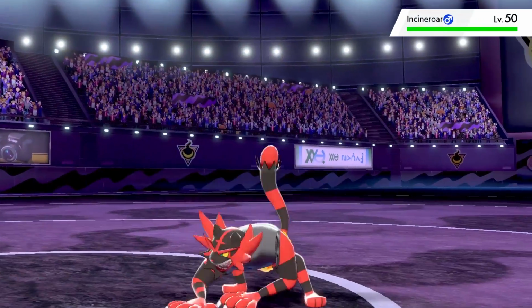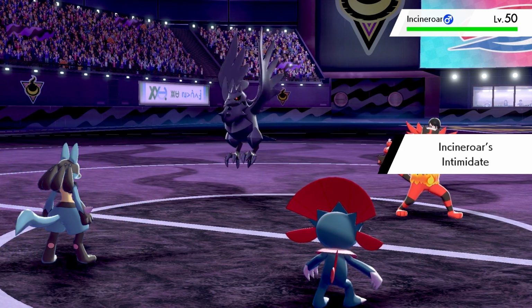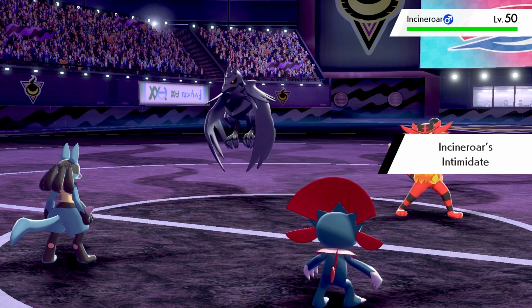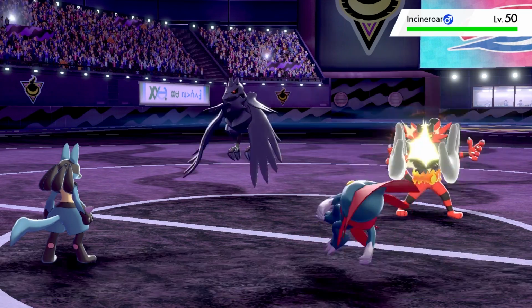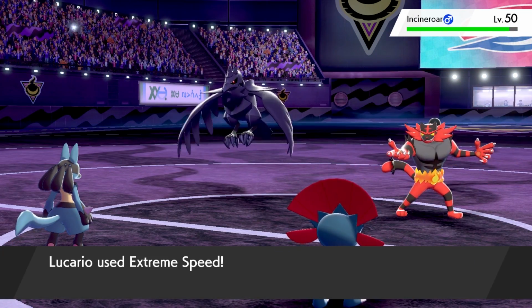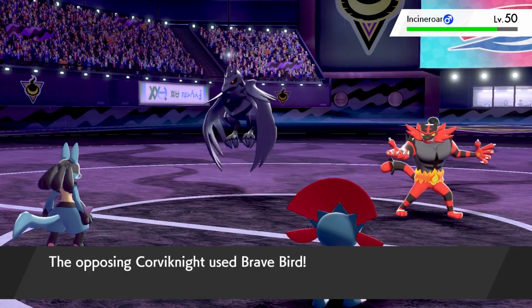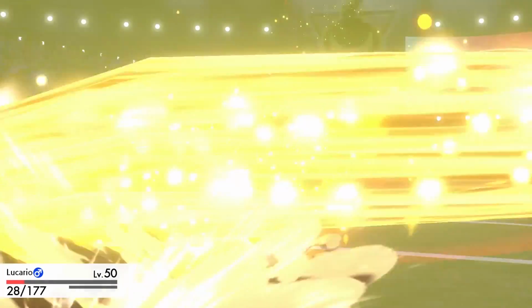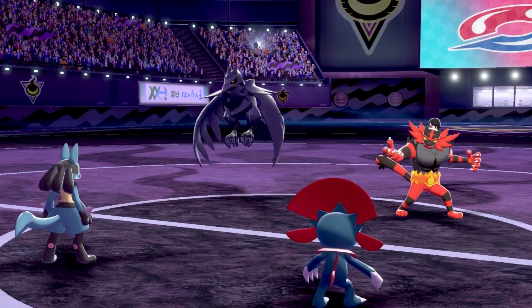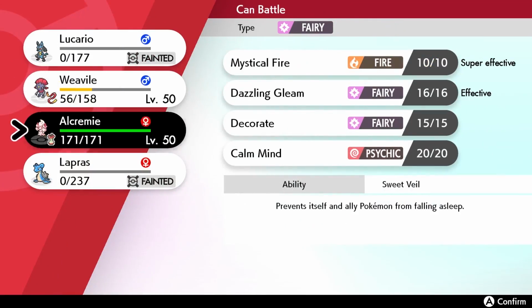Incineroar! Unfortunate for me, but smart on his part. Okay, so something on my team's going down this turn. Is it going to be Weavile or is it going to be Lucario? Let's see. So boom, there's the Fake Out. There's the Extreme Speed, which won't deal much. Yeah, it's unfortunate. Brave Bird onto Lucario, I assume. Yeah, that's fine. So, Alcremie probably can't take this back. But I am not going to forfeit. I'm going to see what happens.